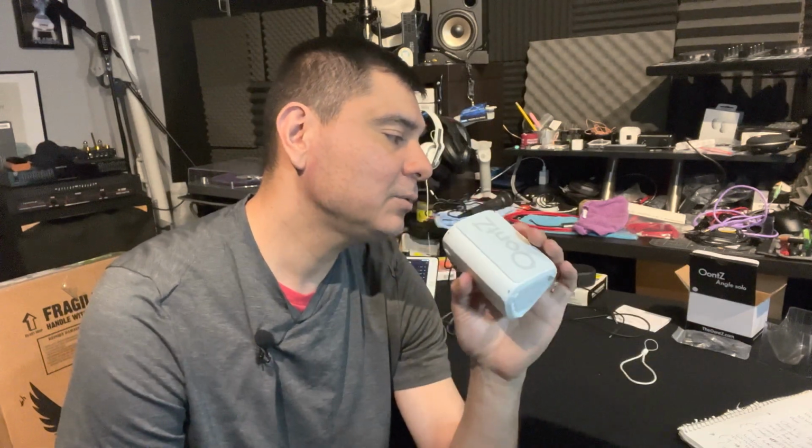So let's get into it. This is a $19 speaker, so it is relatively cheap. Sometimes you can find a deal on it. Sometimes they have coupons, all kinds of things going on with the speaker, but it is $19. They do have a few colors. They have black. This is the white model. They have red and blue. So you got a couple options on what colors you want.